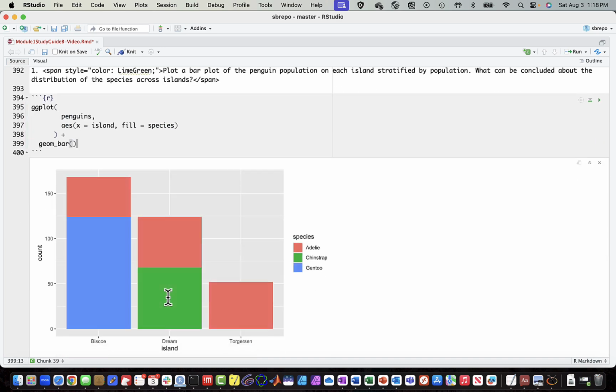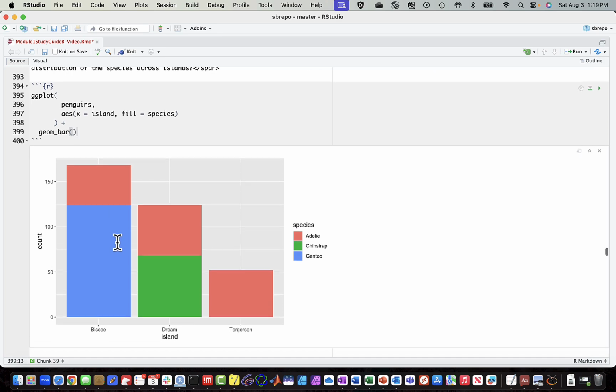Now, when we run this, we see the island on the x-axis and the distribution of different species on each island as a stacked bar plot, and one can reach a number of conclusions about the species and their distribution on these different islands. You should try to reach as many conclusions as possible based on this plot.